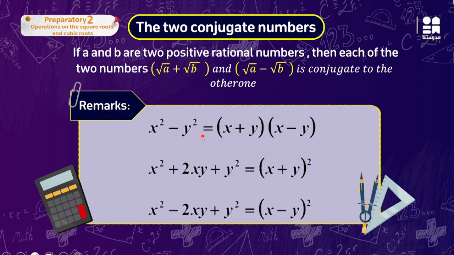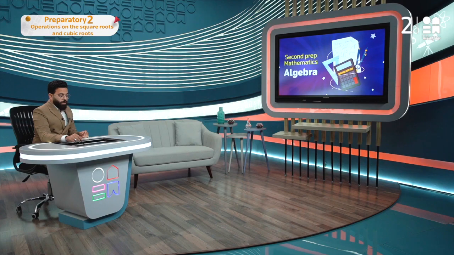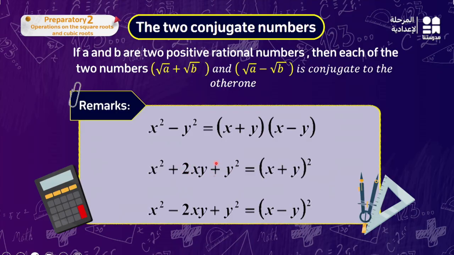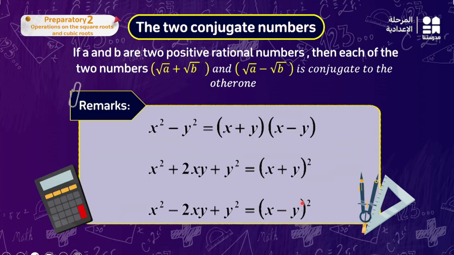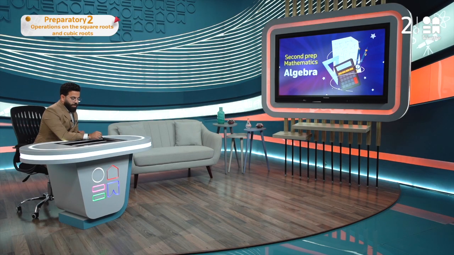x squared minus y squared it will be factorized. نقدر نعمل لها factorization x plus y and x minus y. اوكي، x squared plus 2xy plus y squared. بص الكومباينيشن دي كده: x squared اول رقم يكون power 2، آخر رقم يكون power 2، and the middle is 2 times the first times the second number. Okay, الcombination دي can be factorized ونخليها x plus y all to the power 2. طيب لو نفس الكومباينيشن بس الميدل تيرم يكون نيجاتيف هتبقى x minus y all to the power 2. ما ننساش ال 3 combinations دول او ال 3 remarks دول مهمين جدا.